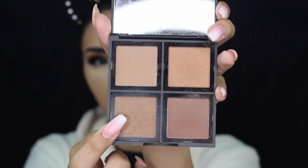For bronzer, I'm gonna be taking this e.l.f. bronzer palette. I'm gonna be taking this shade right here. To do so, I'm just gonna be taking a Real Techniques blush brush.